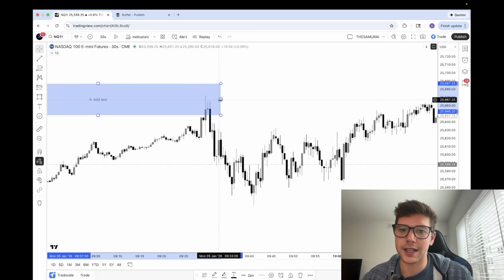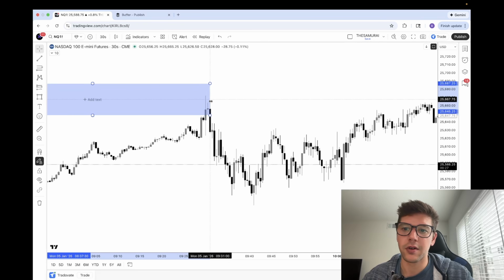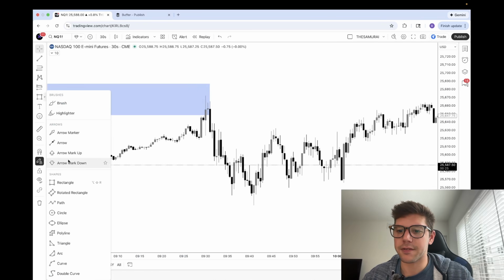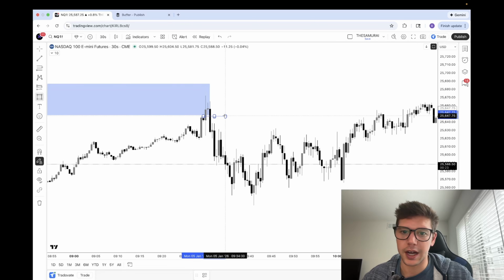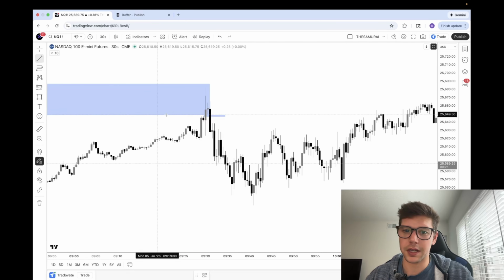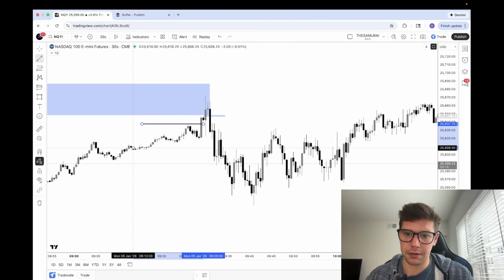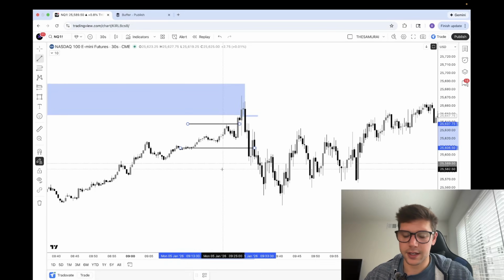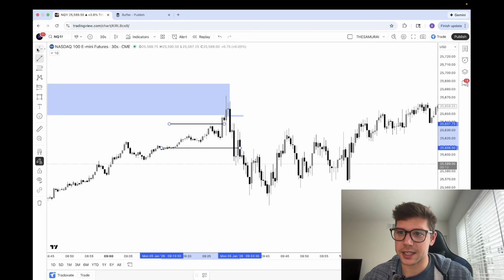So it had the high time frame bias to tell us that, okay, we hit a wall here, and then it further confirmed that with the 30-second iFVG, while also manipulating the opening range, which was this right here. So overall, it was a really good setup today for ICT.